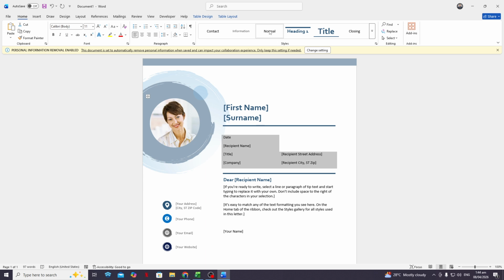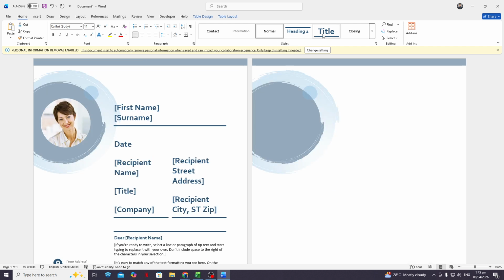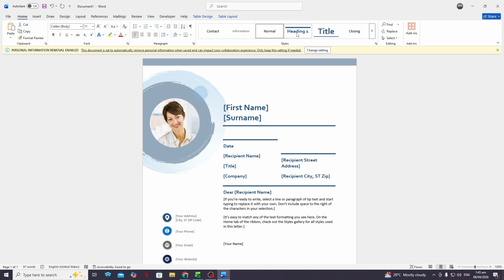In the middle of the Home tab, you'll see a group called Styles. Inside that area, you should see built-in options like Heading 1, Heading 2, and so on. To quickly apply a heading style, simply click Heading 1 if it's a main section title, or Heading 2 or Heading 3 if it's a subheading. The moment you click, Word will change the appearance of your text, usually making it bigger or bolder so it stands out. Now, the default look might not match the style you want, and that's where customization comes in.